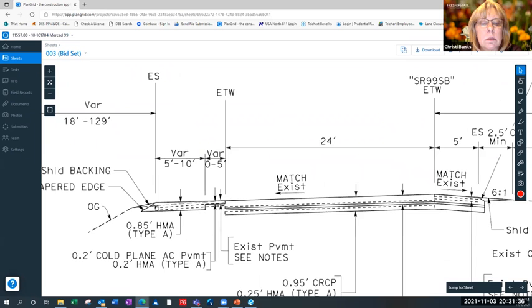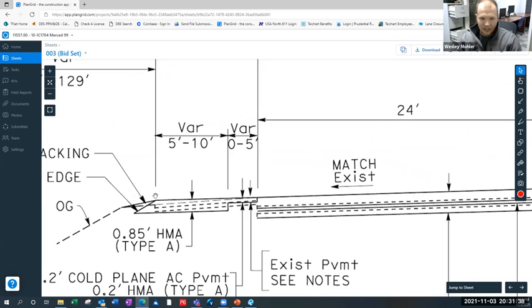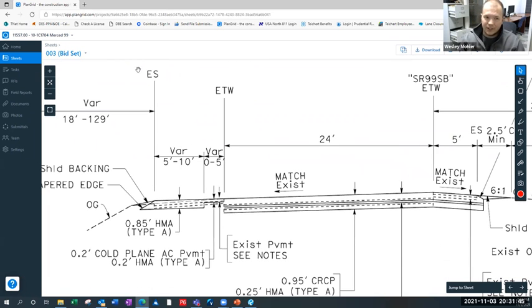And then your edge of shoulder, where your paving limit is, right on the outside. The furthest you could pull over to change your tire, right, is right here. Just to use a metaphor, that's your edge of shoulder. So that's that asphalt shoulder you can pull out onto.